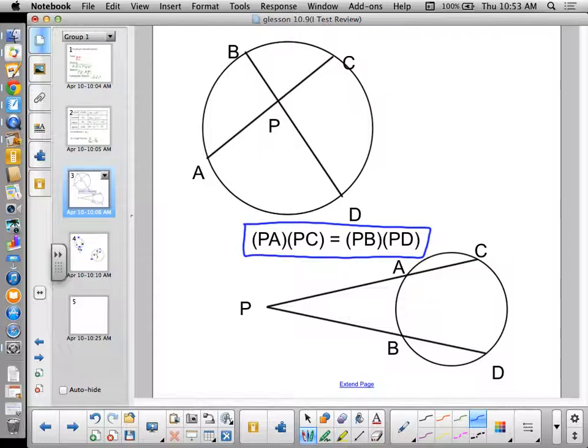At no point do I use just a chord of the circle. So here the intersection is on the inside. That's fine. Two along the same line are multiplied. Here the intersection is on the outside: PA times PC, not AC. I don't use just the chord. I have to do the whole thing. Some people remember outside part times whole thing, outside part times whole thing. If that helps you remember it, whatever. But again, the formula is always set up so we start at the point of intersection, not ever just a chord with 2 points on the circle and no point of intersection.